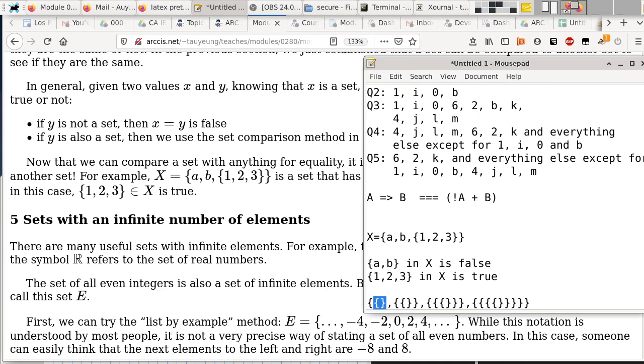So I look at this element, okay, and I ask, is it equivalent to this element? Well, not at first glance, because at first glance, they are both sets. So now we need to make sure whatever is in one is also in the other one, and whatever is in the other one is also in the first one, right? Okay. So we look at this set here and say, you got nothing in it.